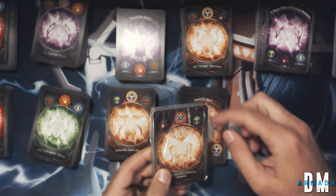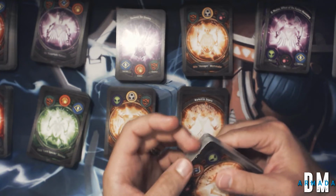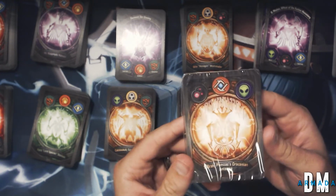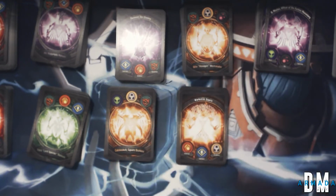Hey, this one's raining too on this deck. T-Bra! Pomza's Draconian Antenna. Pomza's Draconian Antenna. Yes, please. Scissors, because I'm done trying to pull this. Come on, man. Get there.